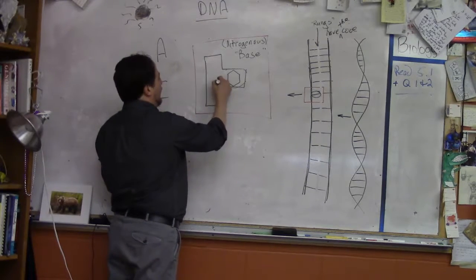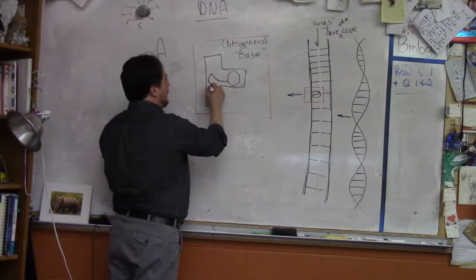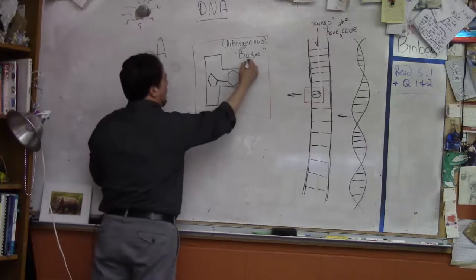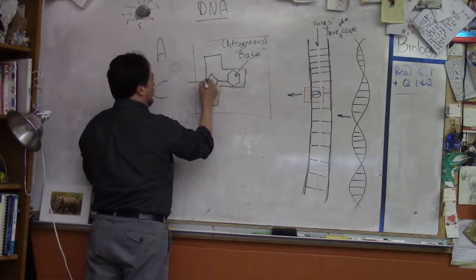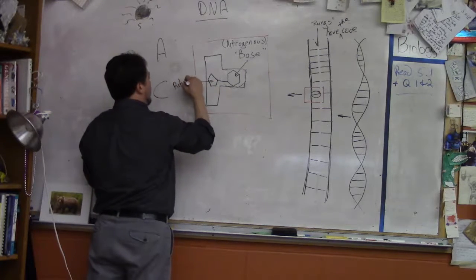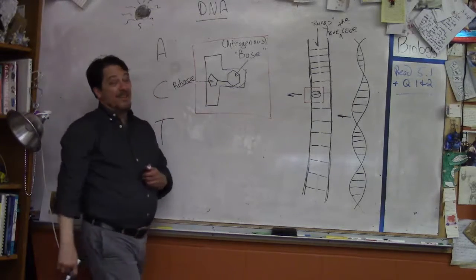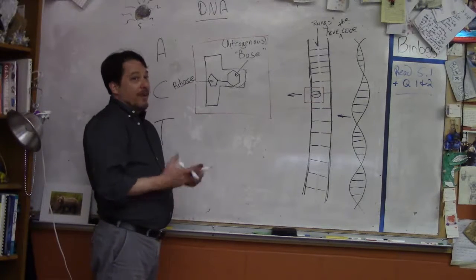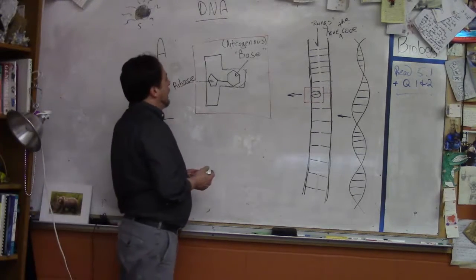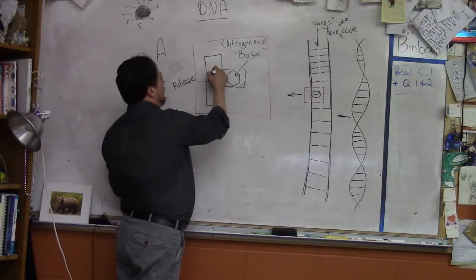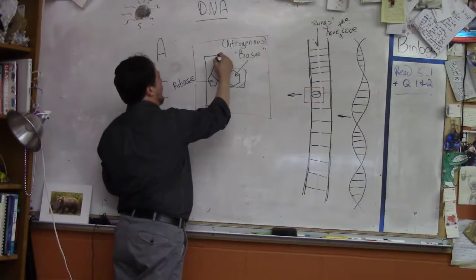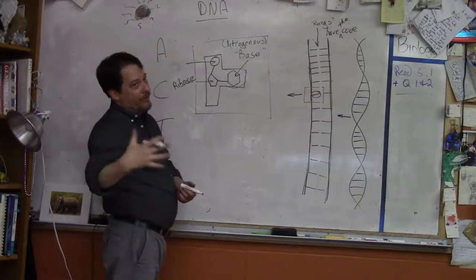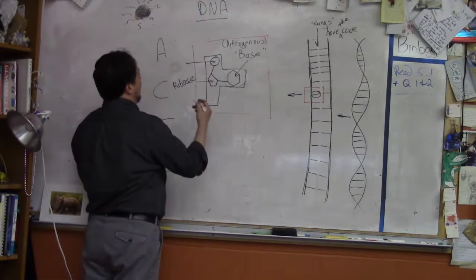And that's composed of a sugar molecule called ribose. So here's your base. Here's your sugar called ribose. It's technically deoxyribose, but let's not torture ourselves with that right now. It's attached by just a regular chemical bond. And then it's attached to a phosphate group. I'm just going to draw that as a circle because we've talked about phosphates with ATP, and it's the same thing.